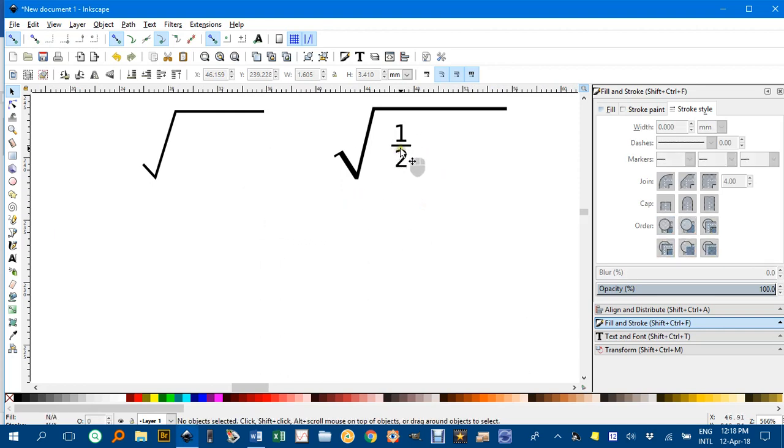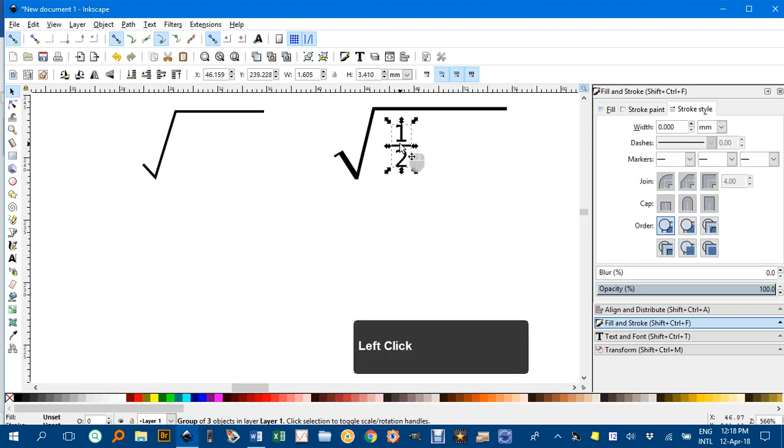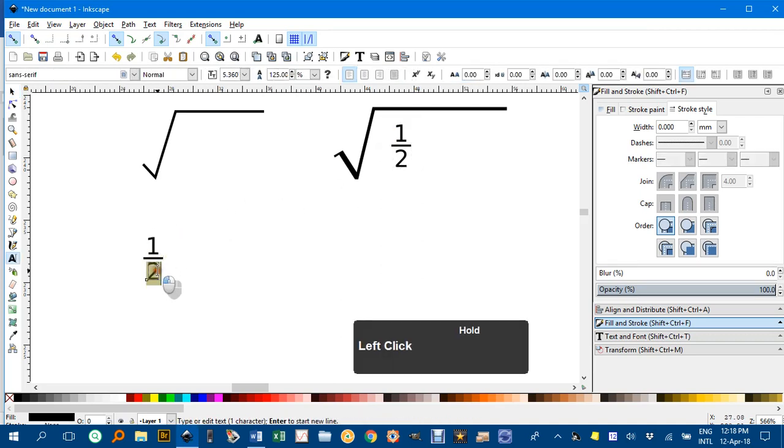Now once you have one, it's pretty fiddly, but once you have one fraction you can Control D to duplicate or Control C to copy, then Control V where you want to paste, and then T for the text tool, and you can edit the top and bottom of the fraction.